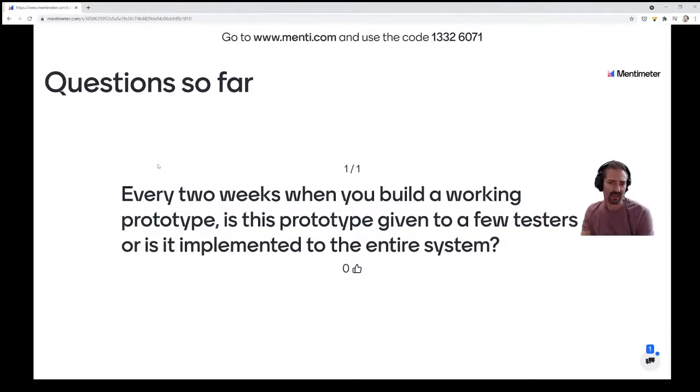Now, I think also you're kind of getting at, what does Facebook do? When they build a new prototype, do they automatically give the new version to everybody? No, of course, they test it on a few people first and make sure it's working, and then they roll it out to everybody. Great question.